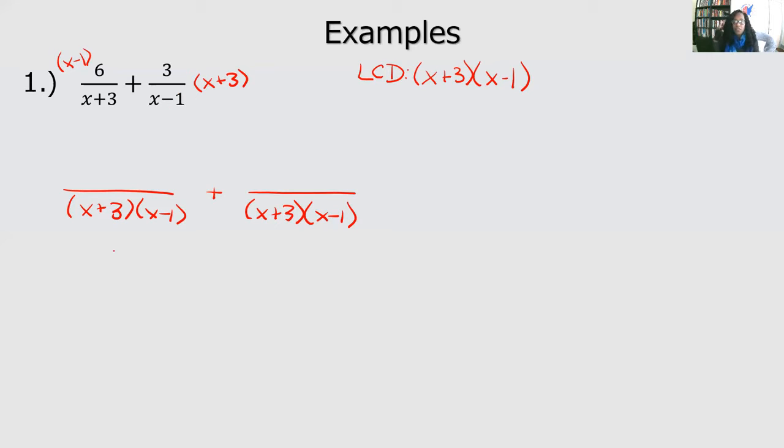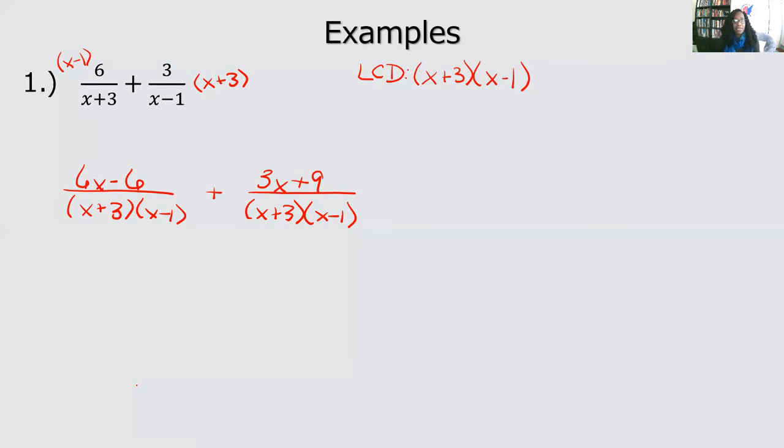So now I can just focus solely on the numerators. For this first fraction, we have 6 times x plus 1. So it's like the distributive property. That means we have 6x minus 6. That's going to be my new numerator. Now for the other ratio, or fraction, we're going to distribute the 3 to everything inside of its parenthesis. So 3 times x gives me 3x, and 3 times 3 gives me a positive 9.